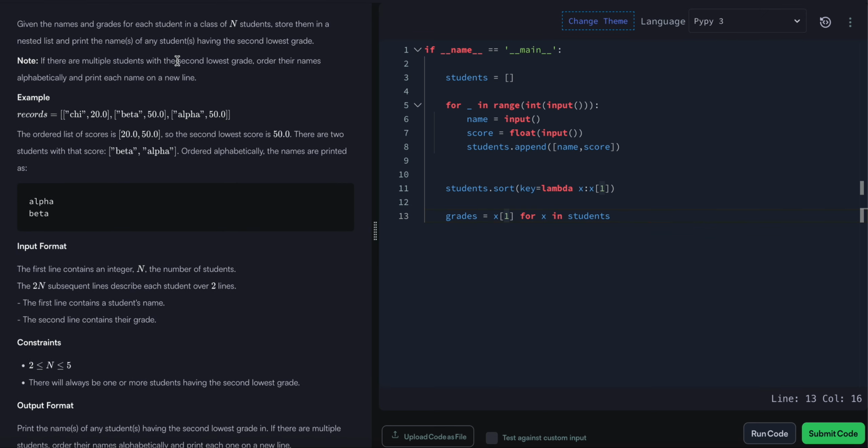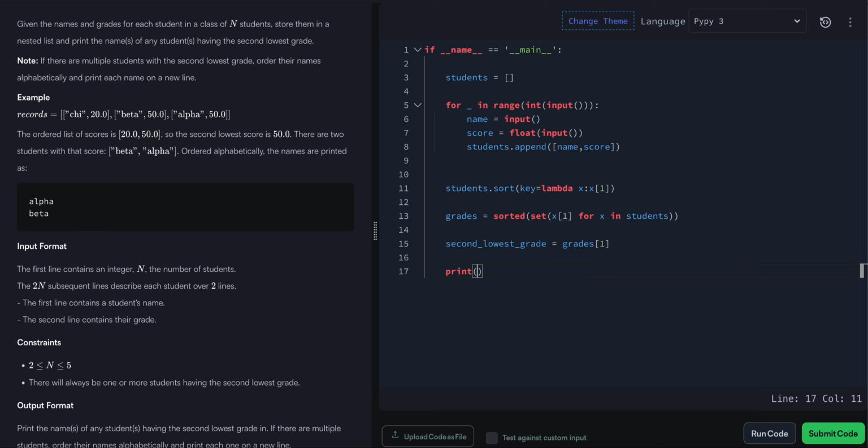So if the score is more than 1, we might get the incorrect score. So what we can do, we can use set to get the unique list, and we not only want unique, we want them sorted. So now we have sorted grades available. So second lowest grade is grades of 1.